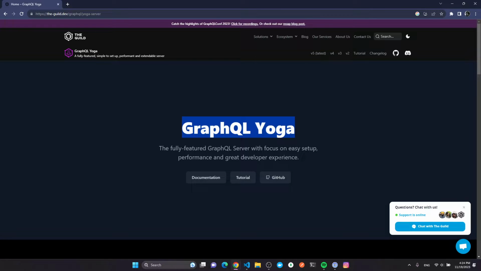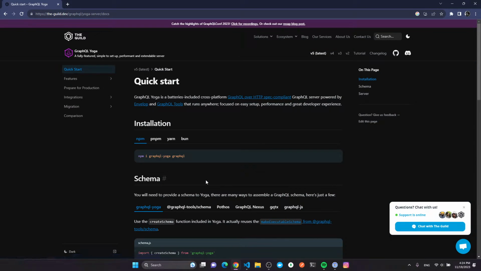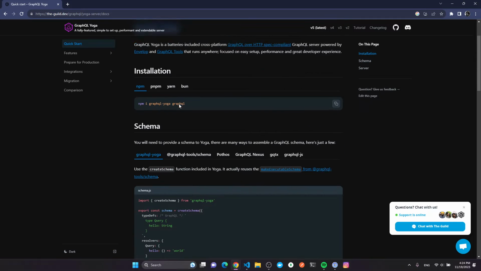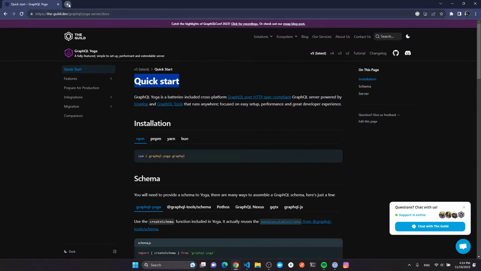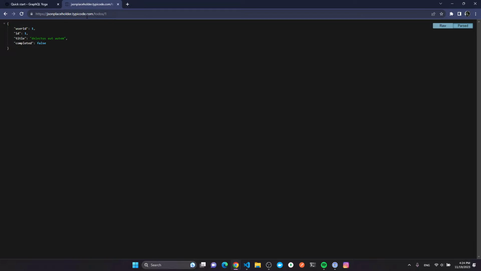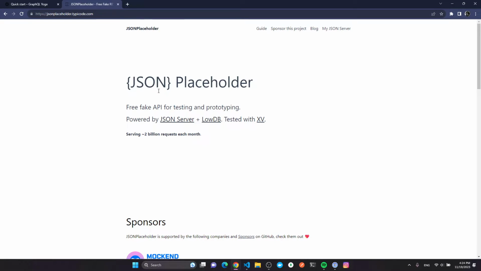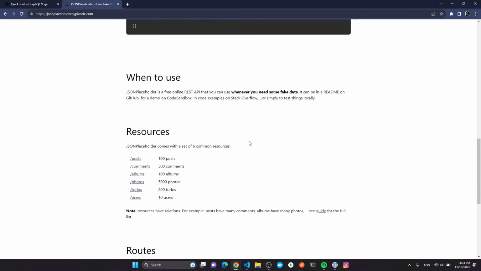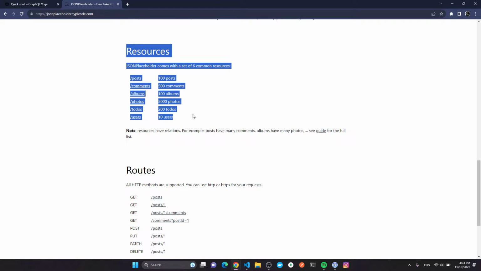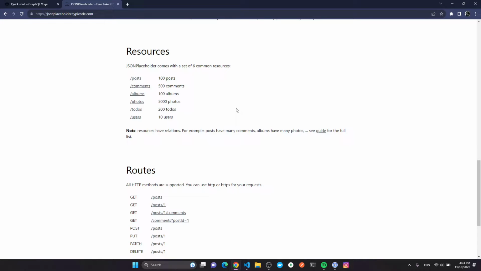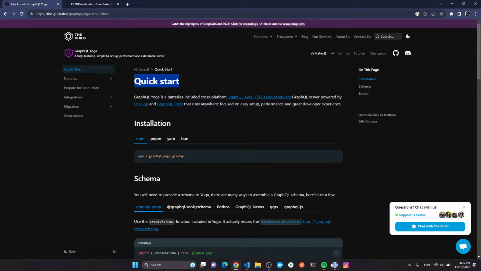It's for Node.js, and I think we can just get started by clicking on documentation, in the quick start section, and we're just gonna copy the code from here. But the thing is, I'm gonna create a GraphQL server that uses this API behind the scenes, and I'm gonna expose these resources behind a GraphQL schema. So that's the idea now. And I will start with the users and posts. Yeah, so let's get started.